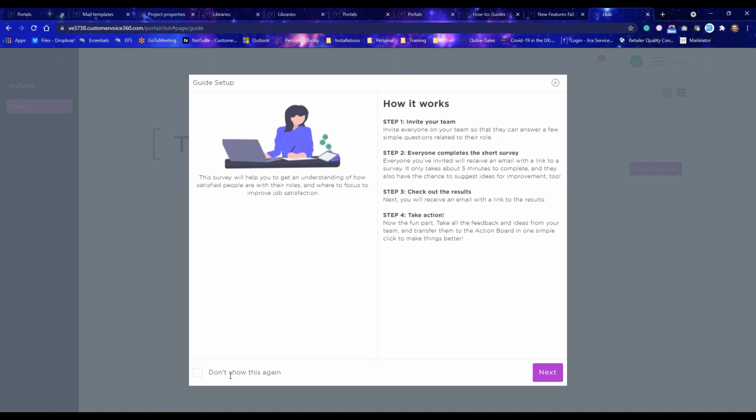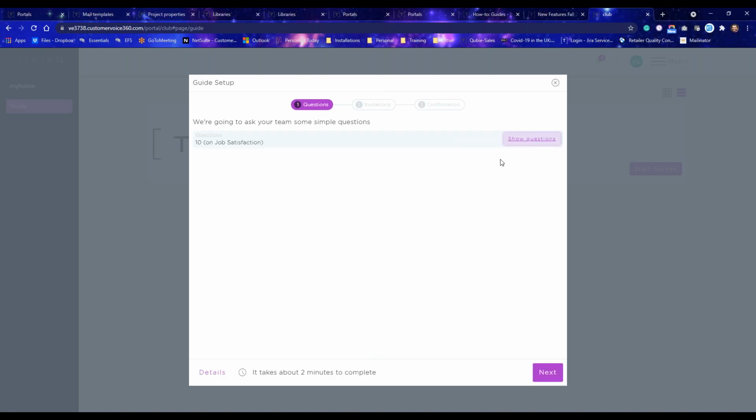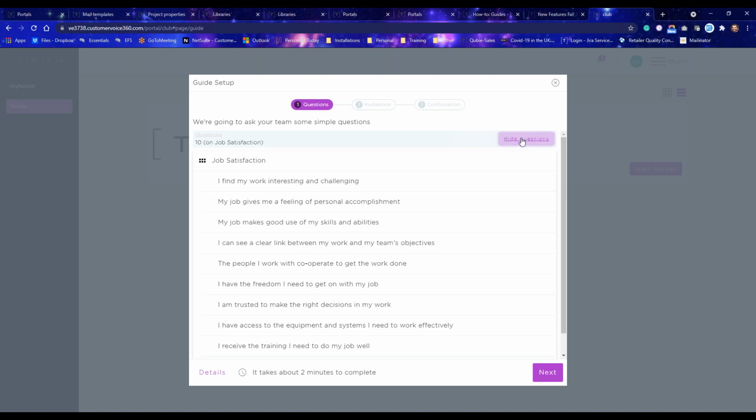So you can see why you've got a little don't show this again sign here as well. I think once you're familiar with the guide, you generally will go to start guide or view status, which you'll see shortly. But it is a useful thing to understand where that links off to. So I'm going to click next, and earlier on, hopefully you remember, I set the preview to preview all the questions, and this is how it shows.